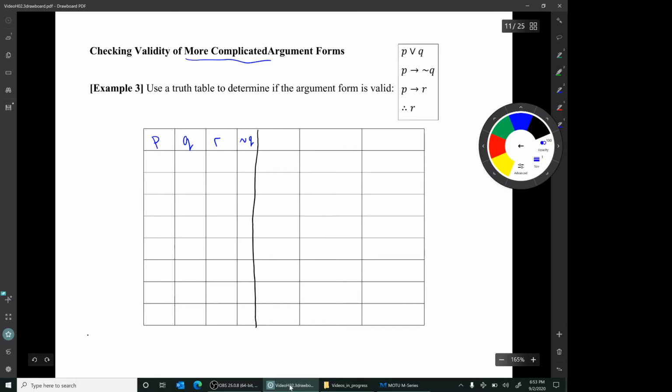And we're going to need a column for this, P or Q. We're going to need a column for this, if P then not Q. And we're going to need a column for this, if P then R. So let's populate this table. First of all, I populate the statement variables.